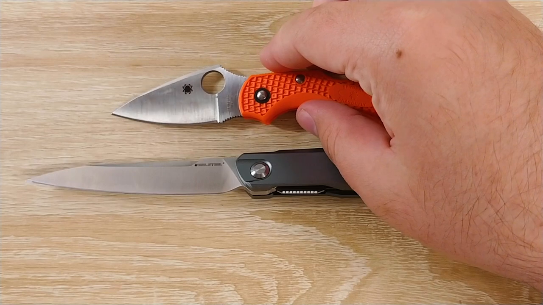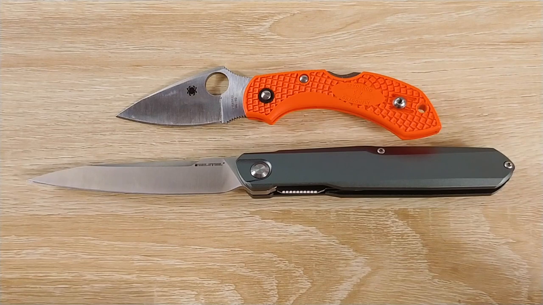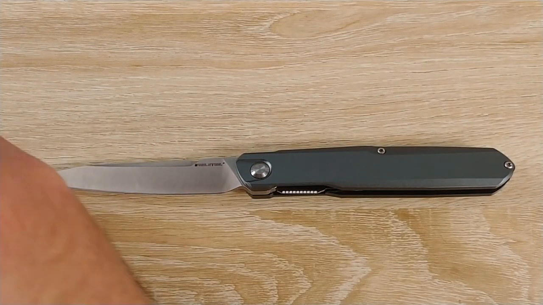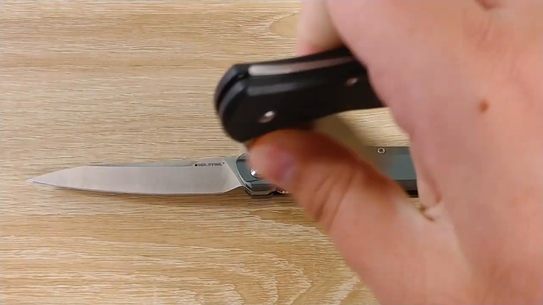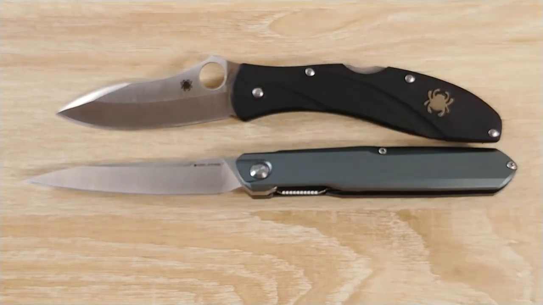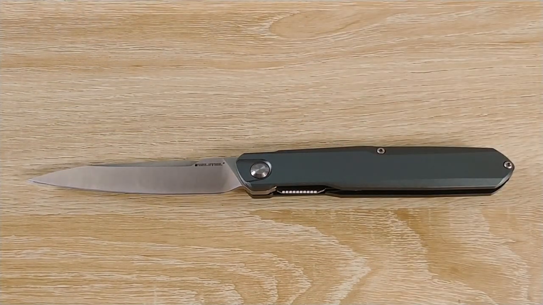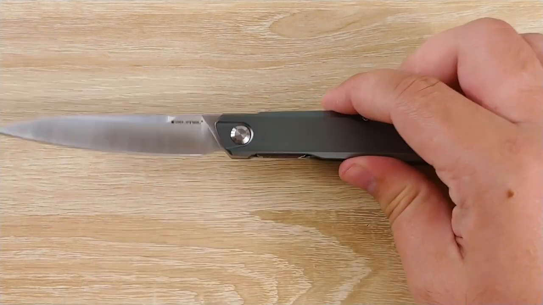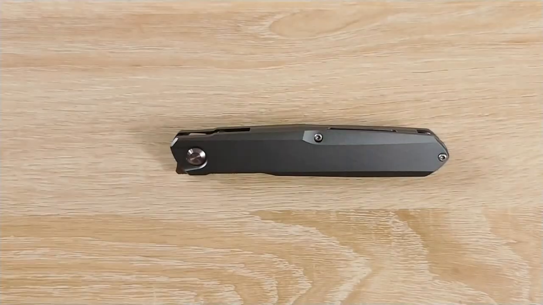A decent bit thinner as well, but the Proper is a very thin knife. This knife isn't thick overall. It's just not as thin as some of these other ones. And last, we'll bring out the Spyderco Dragonfly here. That way you kind of get three different size ranges worth of knife to kind of compare to this one. The only one I have that's almost as long as this is the Spyderco Centofonte 3. Overall though, you get a very thin and very slim profile with this knife. And it's very easy to carry because of that.